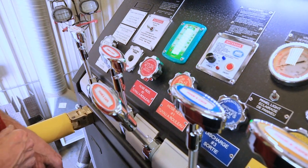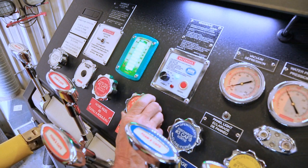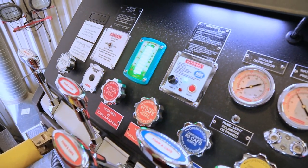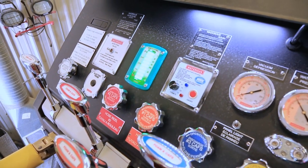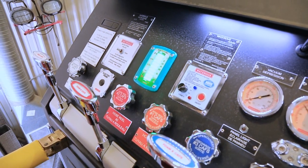Once we're finished blowing, first of all, we turn off the air supply, unload the compressor, turn off the pump system, and flush all the hoses with clean water.